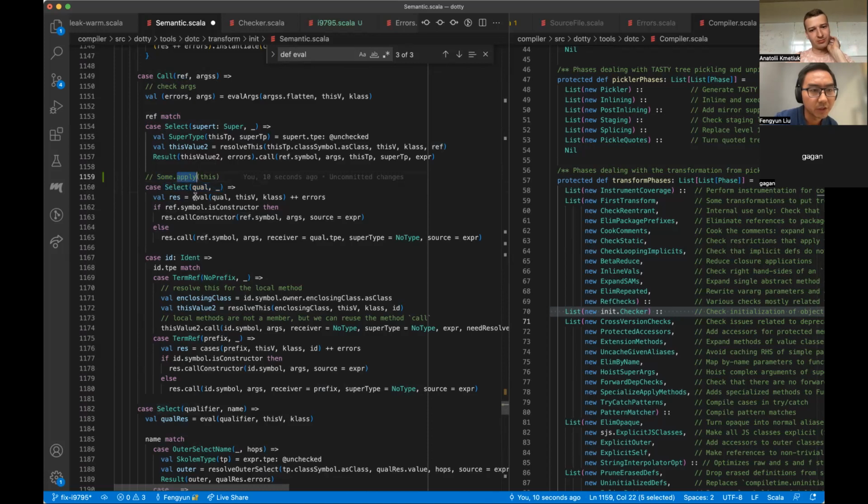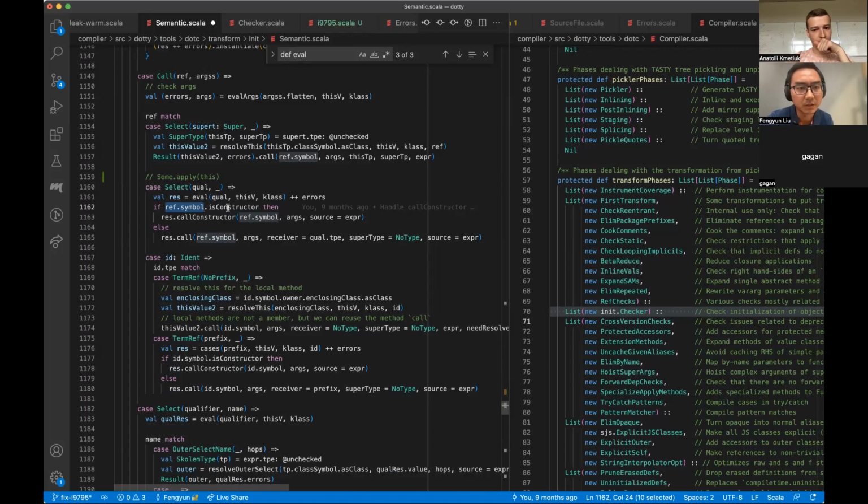So what the check does is that it will first evaluate sum. Sum is a global object, and evaluating a global object, it should return a hot value. And then it will check the symbol of the reference, whether it is a constructor call. And in this case, it is not, right?